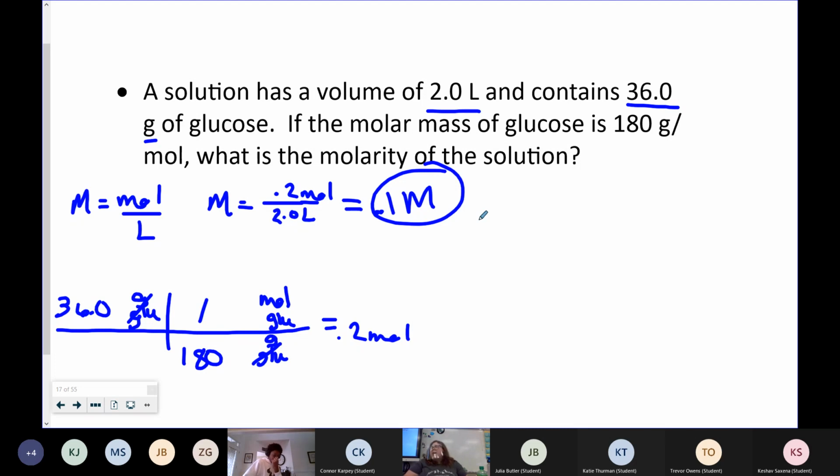So overall, the math isn't terrible. It's kind of plug in, solve for X, but it's making sure that you have the correct units before you plug in. So make sure that you have moles and make sure that you have liters. Sometimes it will give you moles and liters, so you don't have to do any of the extra conversions that we've done so far.